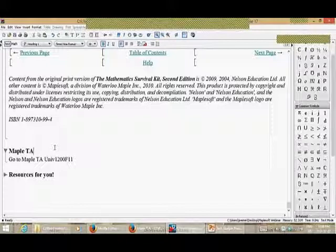Secondly, suppose the answer in the back, and this is so common with calculus and other more advanced subjects, doesn't look like your answer, but it still could be correct. Well, Maple TA gets us all around that. Also, and this could be seen as a negative, to do Maple TA is an awful lot of work first time through, because instead of compromising, and it is a compromise, by using a textbook and saying, I'll take the best homework I can find that conforms to what my learning objectives for my students are, that's a compromise. With TA, no compromise. You create your own questions.